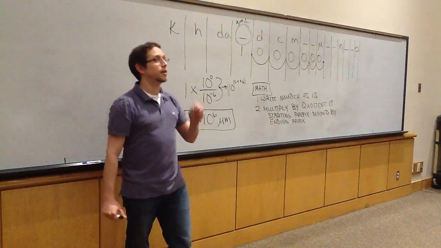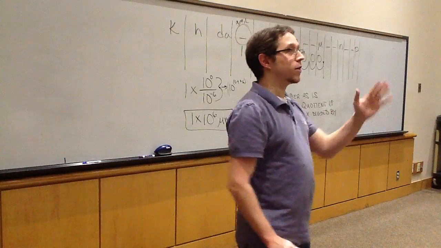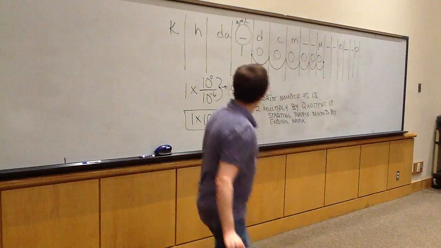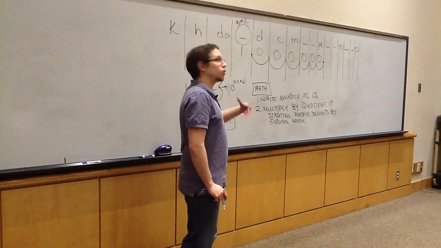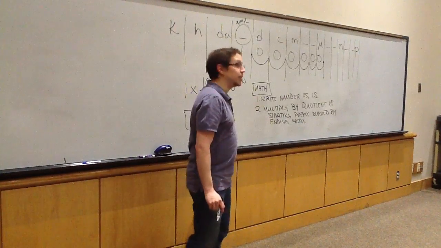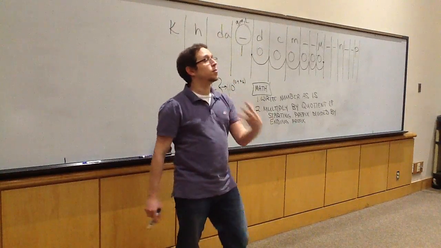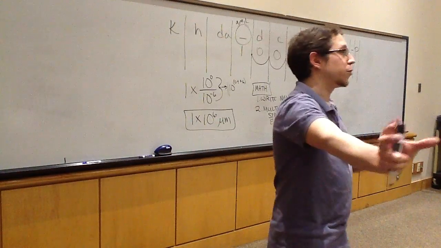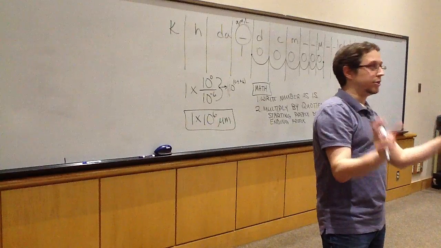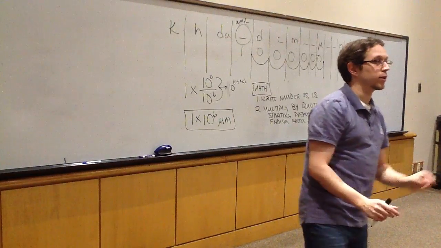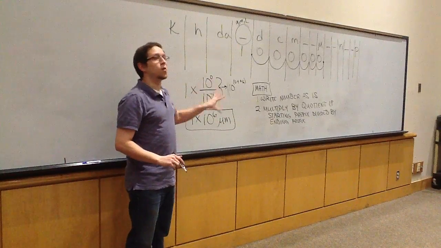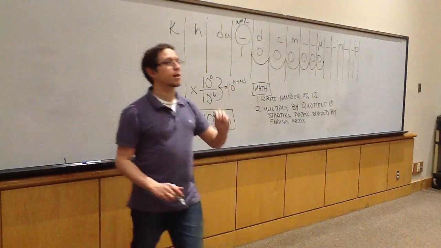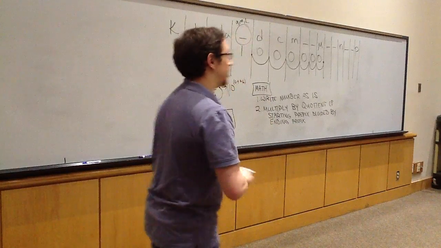Now, understand this. When I'm talking about converting between prefixes, you're always going to get new units at the end. Notice I started with meters, and I ended with micrometers. That's when you're being asked to convert between one prefix and another. This is different than scientific notation, which we're going to cover in just a moment. Okay? So what I'd like to do is I'd like to go through one more of these with both the visual and mathematical techniques, and then we'll move on to scientific notation.